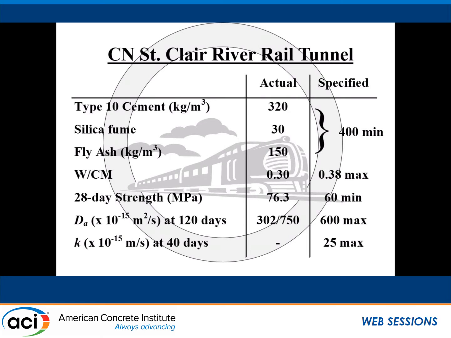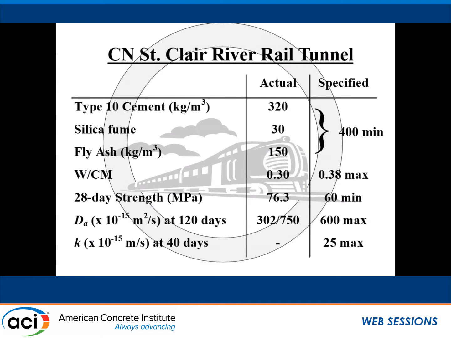And you'll notice there the diffusion coefficient, they were actually making the limit. The limit was 600 times 10 to the minus 15. They were making that quite comfortably, halving it, in fact, getting a diffusion coefficient at 120 days of about 300. They experienced microcracking in the concrete, and this was attributed to the silica fume for whatever reason. In the 90s, there was lots of discussion about silica fume showing strength regression, causing microcracking. Probably some people remember that. So they decided to solve it by moving to a ternary blend and putting 30% fly ash in the mix, and that's the mix they eventually used, the one that's shown there.